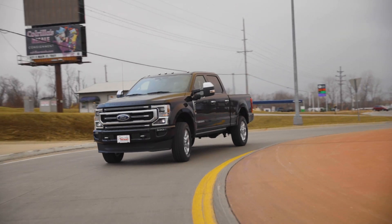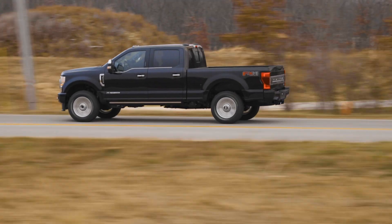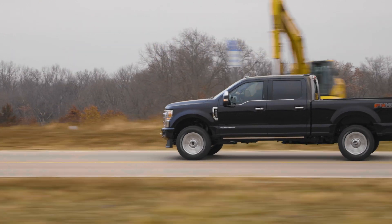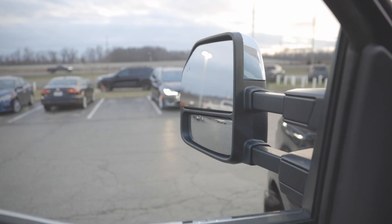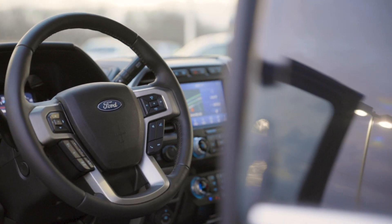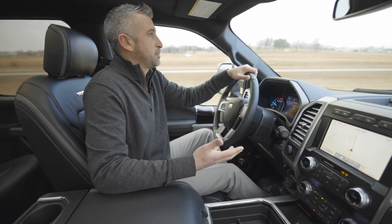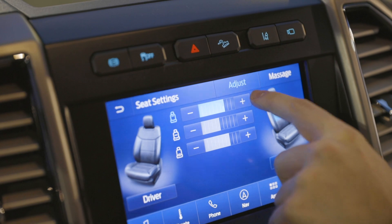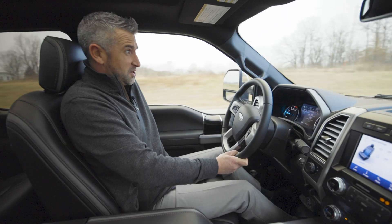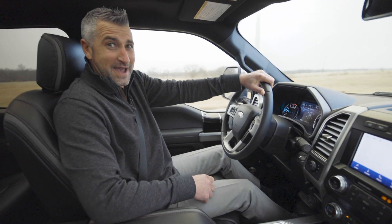Besides the obvious, there's a ton of other reasons why the Ford F-Series has been America's number one selling pickup truck for the last 42 years. Everything in this truck is going to be electronic — electronic power windows, power locks, power mirrors, the heated leather wrap power tilt and telescoping steering wheel. All of your voice commands are housed right here on the steering wheel. Ten-way adjustable power seats, and you also have the ability to turn on the massager while you're driving. Going on a long drive — man, I tell you what, that feels great. Feels like I got a masseuse in the back seat.